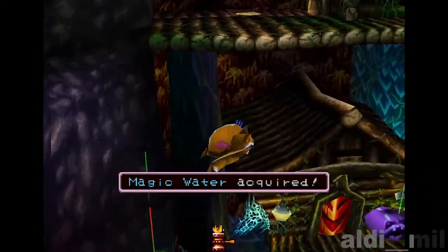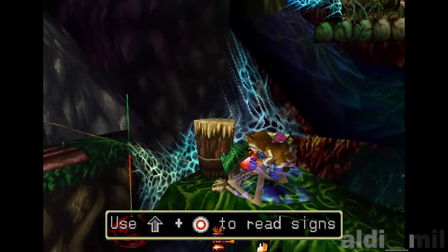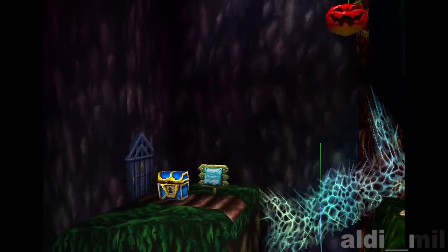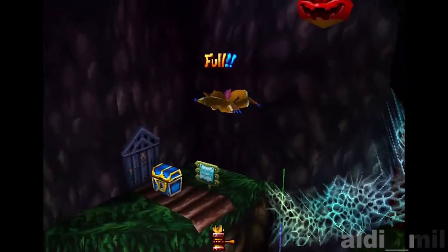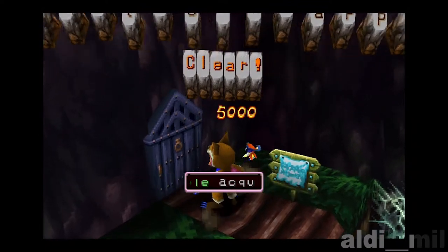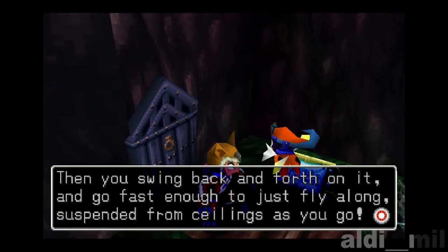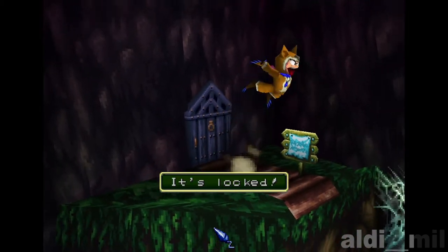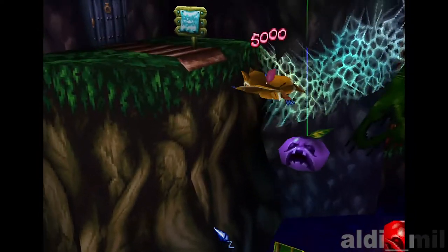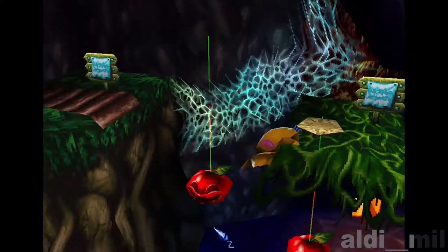Oh, this is magic water. Oh no, I don't get that. Boom, nice. And that is the Grappler one. Yeah, you see right now. I think this is that blue key you have to get actually, because if you don't get the blue key, you cannot even open up that chest. And if you don't get the Grappler, I think this is gonna be so bad.